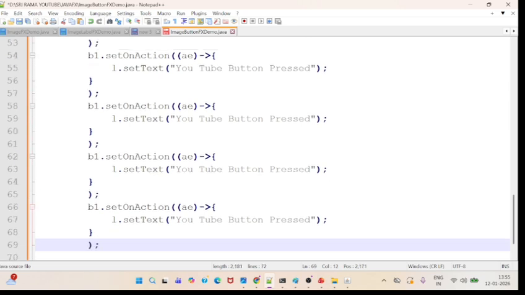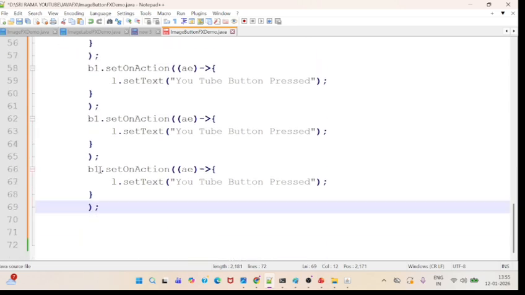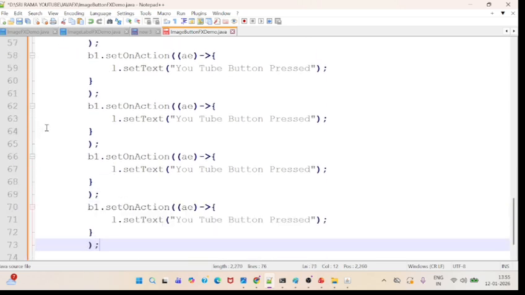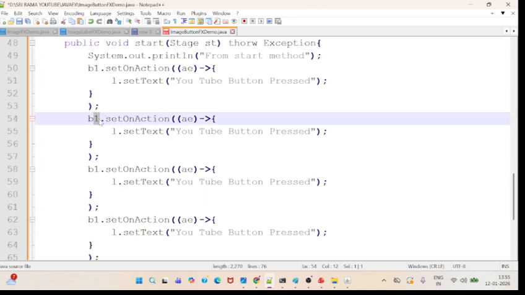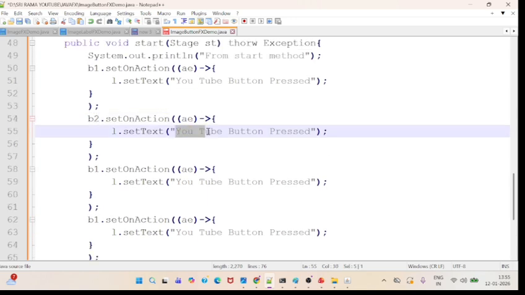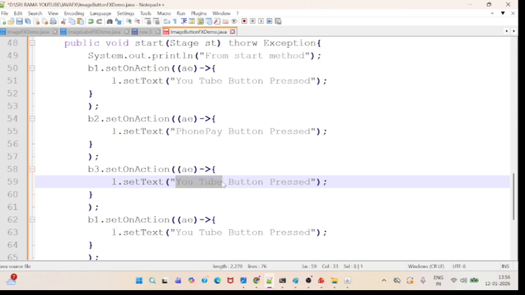Just we change the button object as B2 and the text message here as second one, PhonePe, and button B3 and change the text message as Microsoft Teams app, Teams button pressed.